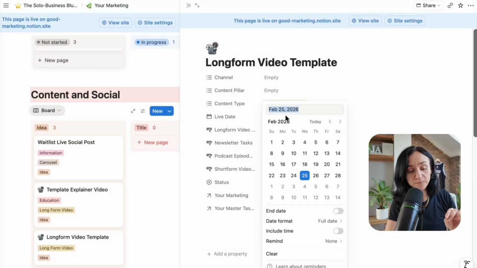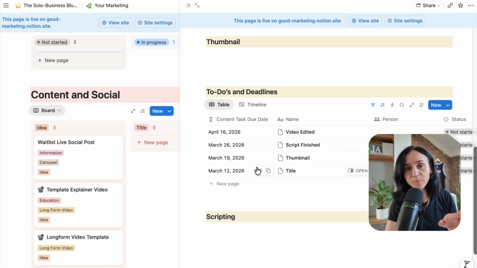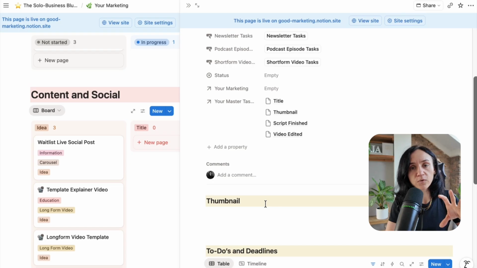Another thing that's part of this template is that when you put in the live date for your video, all of your content tasks are built out with a due date that means it will be done by then. There's a ton of other great automations and formulas set up in this workbook, which enables you to really focus on what matters and gives you the proven processes and ways to actually build something for yourself.